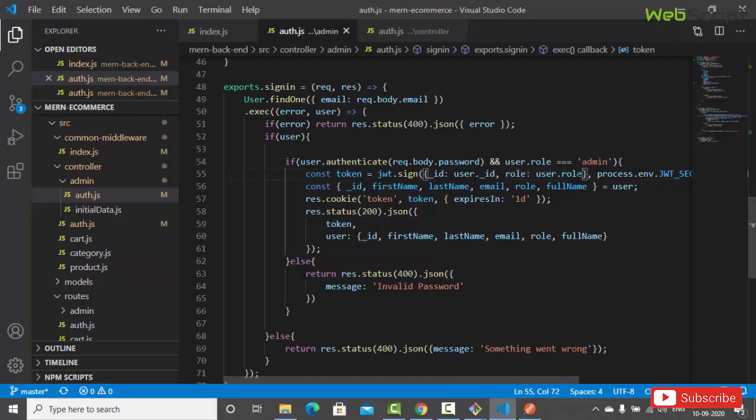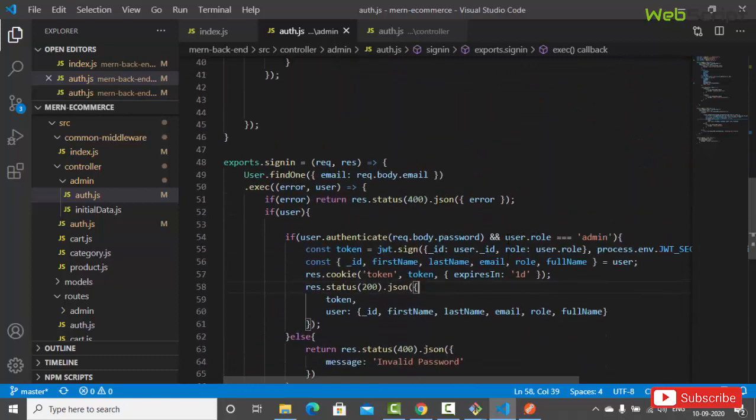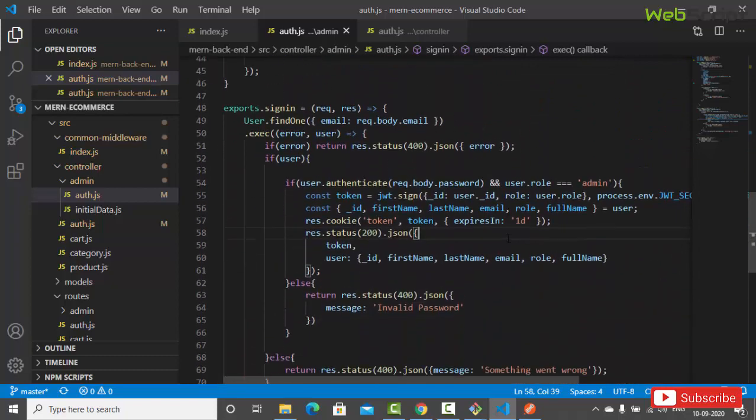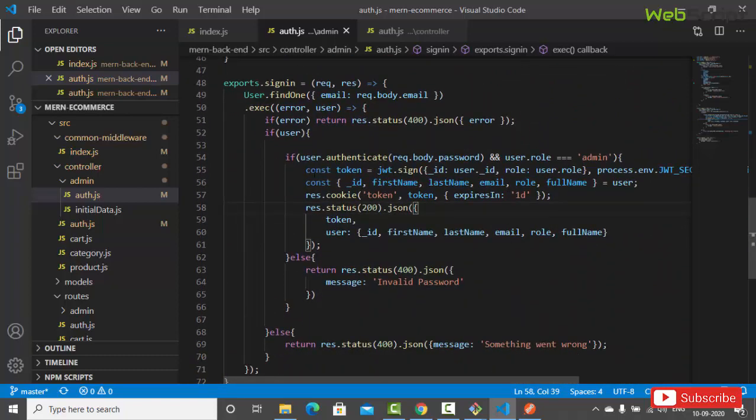So this first part is the payload for the token, right? I'm using two pieces of information, one is the user ID and another one is the role. That's why I'm able to access the role, because I'm getting the token from the request, so I can decode the token and I can get the ID as well as the role. That is fine, right? So this is how it worked. So those who are not getting the role, please check this part, please check this token, are you creating it properly or not? So that's it. Hopefully this will clear all of your doubts.